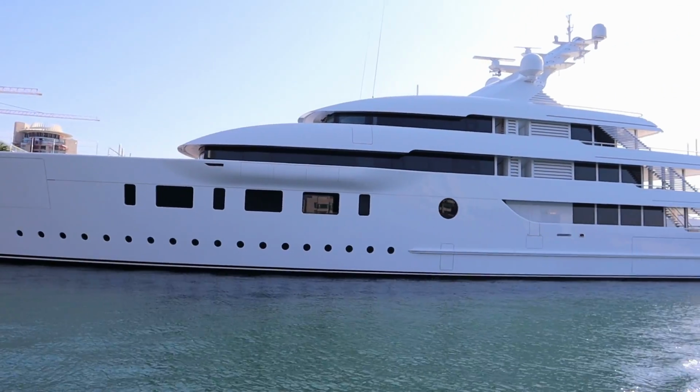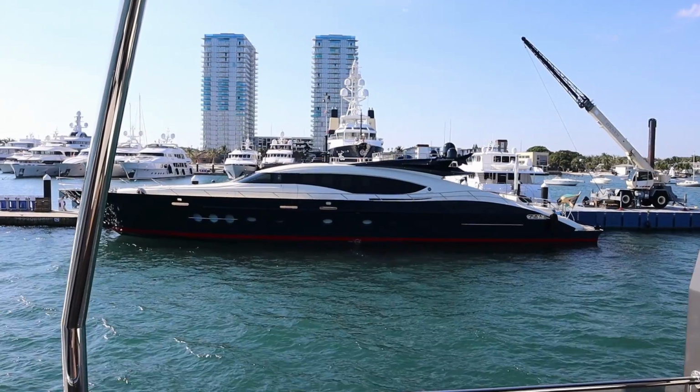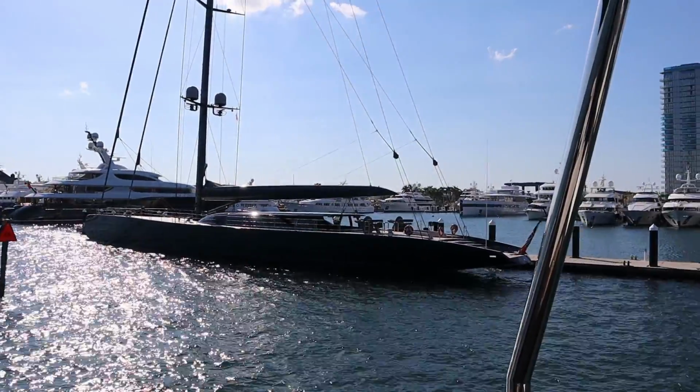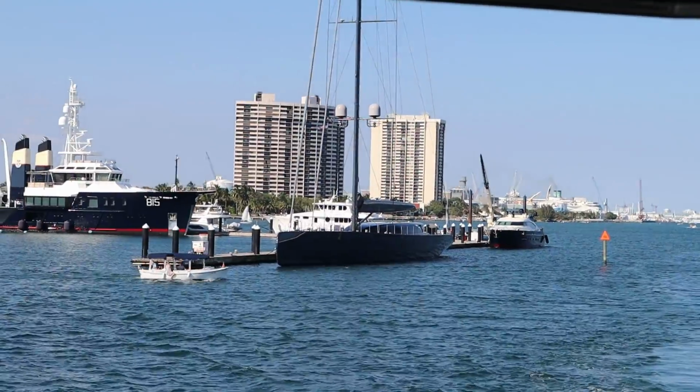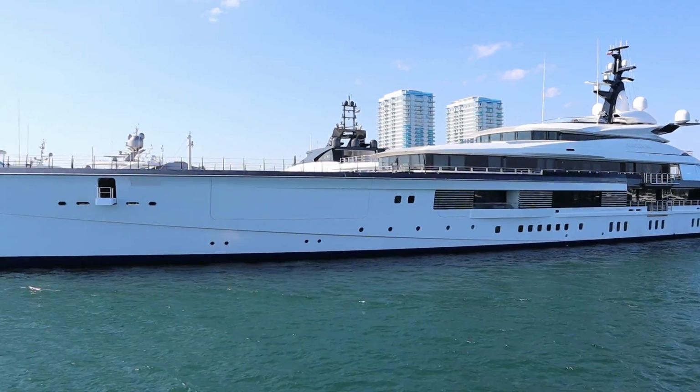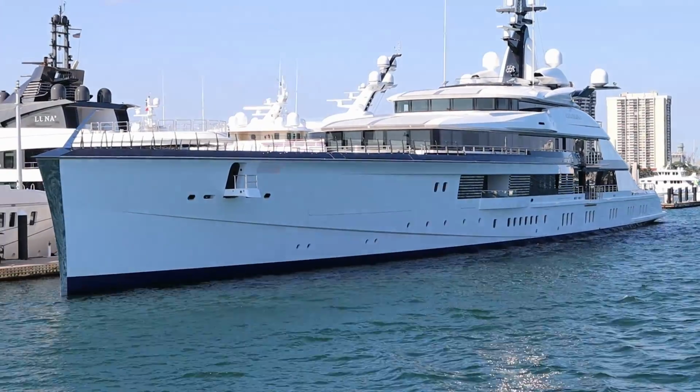But then, as you're underway, making your way down, you see so much stuff. Especially when you're running at 7 knots and you're having to weave and go in all these places. I got to see so much of the country, so much that I have never seen before, and I never would have seen if I didn't have this opportunity to do something like this. So that was very, very cool. Saw a lot of huge boats, nice boats, cool shipyards. I loved walking in the shipyards, cool marinas, met some really, really cool people. I don't really want to call them friends, but yeah, sure, we certainly would be friends. And the locals were awesome. Everyone was awesome. And just this yachting community is pretty cool.